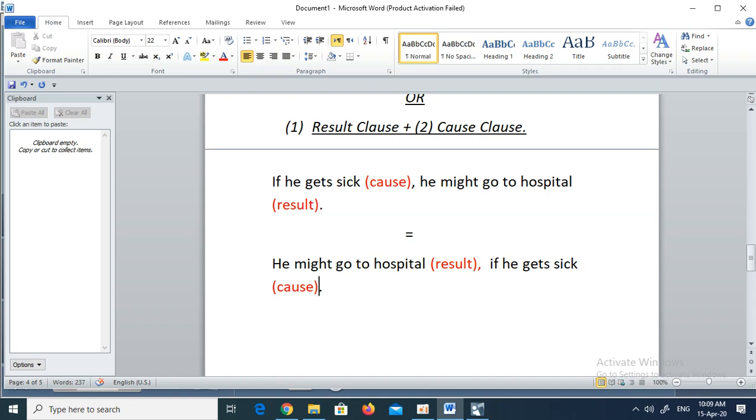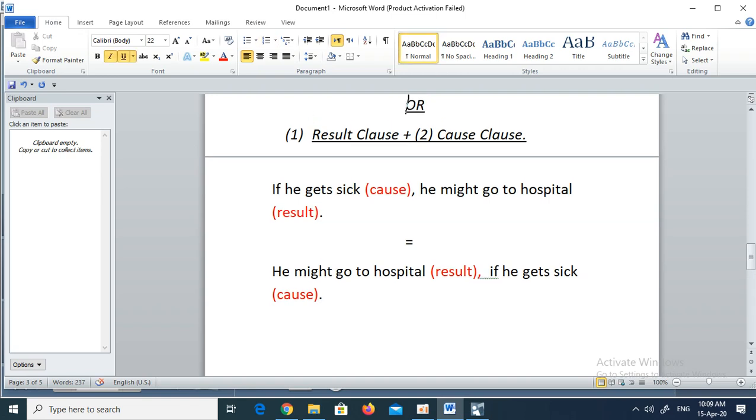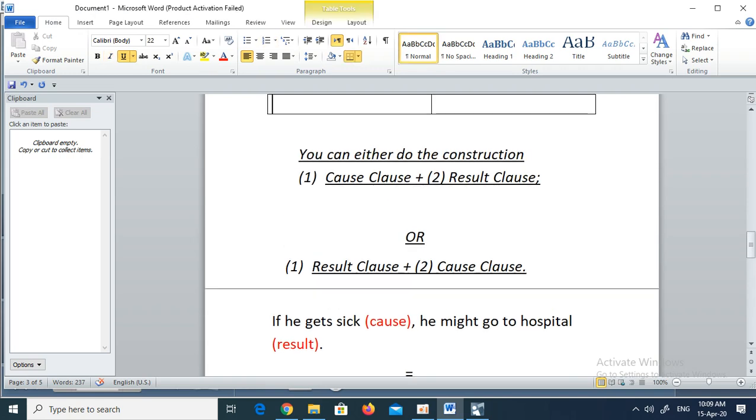But you can do this in either order. You can say if he gets sick, he might go to hospital, or you can say he might go to hospital if he gets sick. Either way is correct.